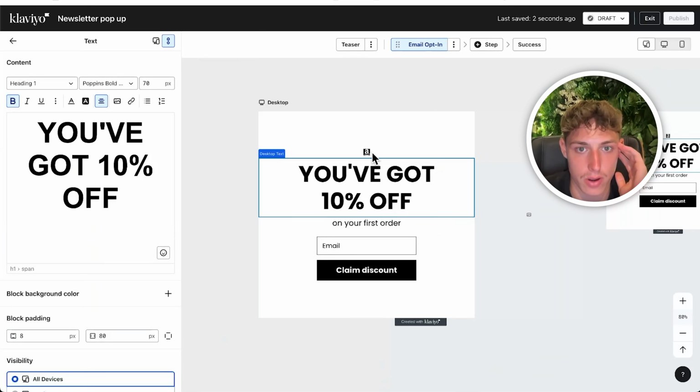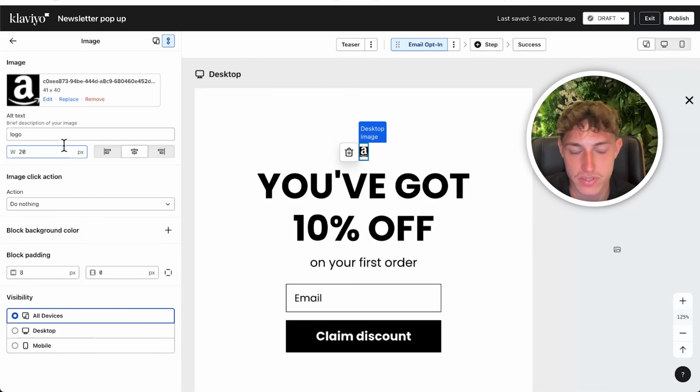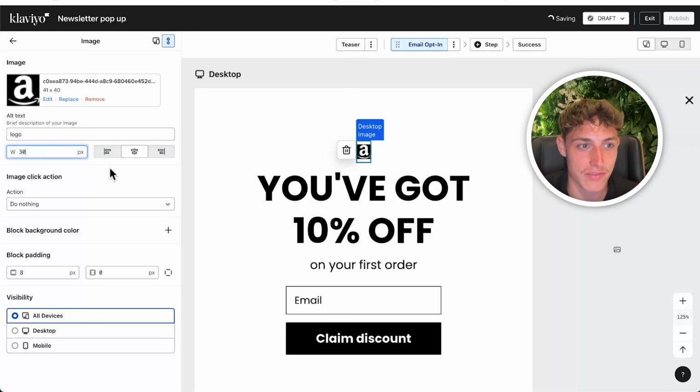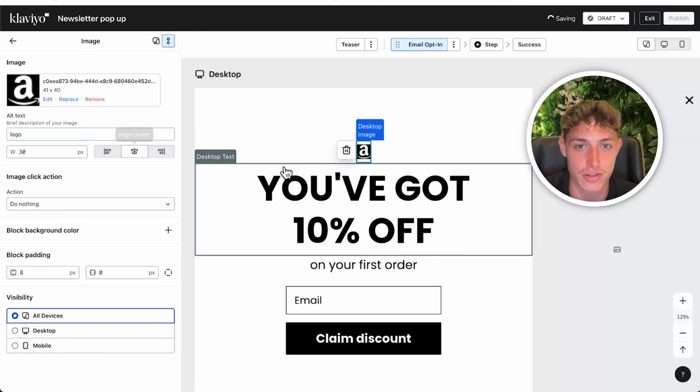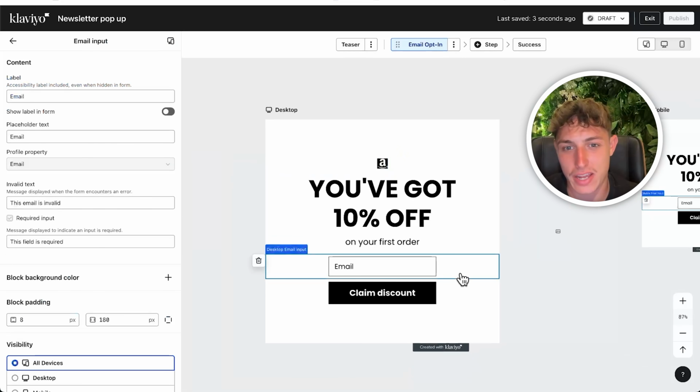Okay, that's my new logo. That's the Amazon logo here. Again, obviously just mess around with this. Make sure you've got your logo. You can change the size here just like I've done. You can centralize it, left align it, just fiddle around with the settings. But again, it's pretty much all set up for you. You've just got to customize the image here.